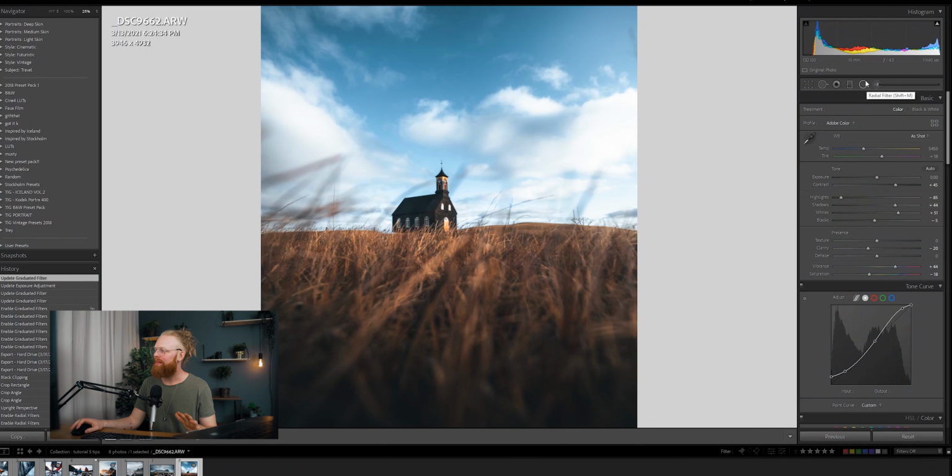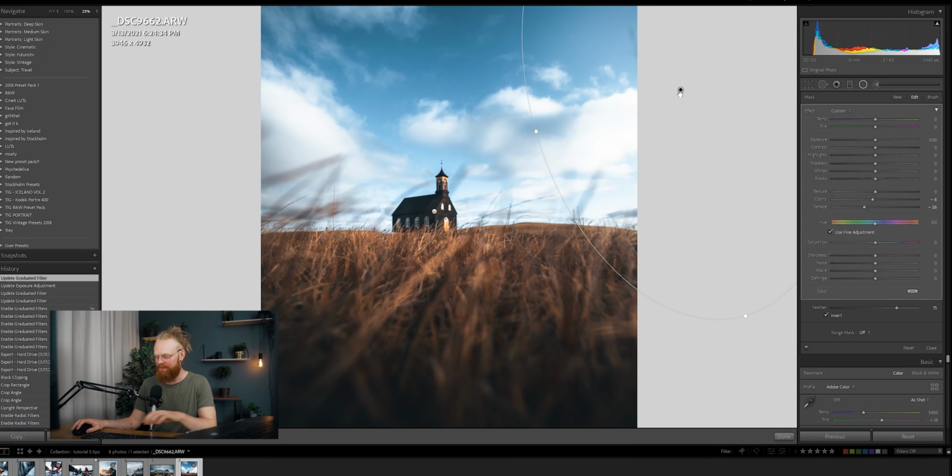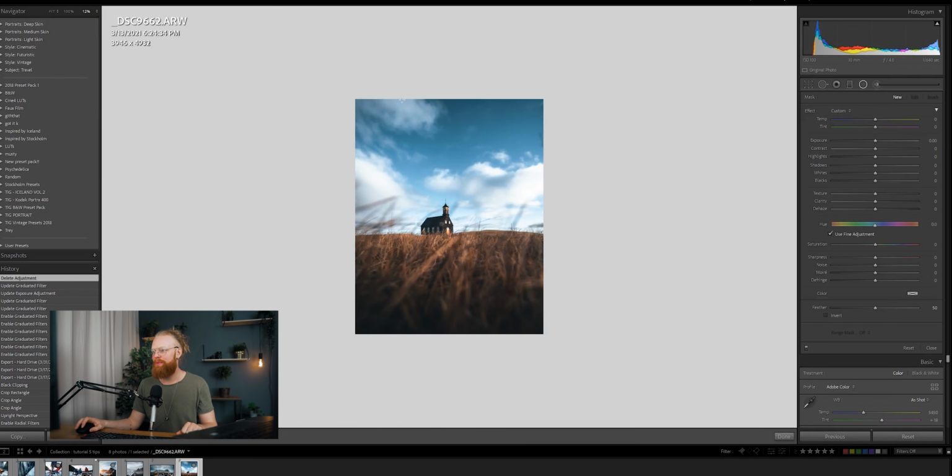Now the next tip I want to show you, and this might be the last tip because this video is probably way too long, is to introduce a light source with the radial filter. And this I use so much, and I think it's fantastic. I'm giving away the best tips that I have, and look at this. So take the radial filter, and you can see I've already done it here. Let's delete it.